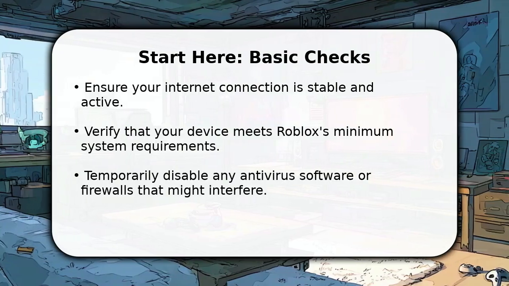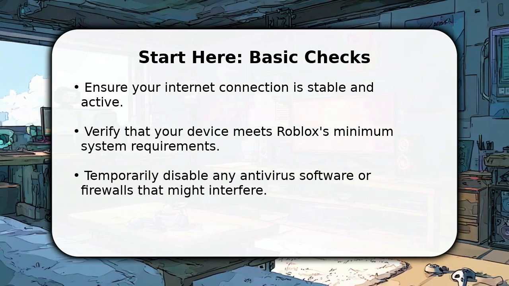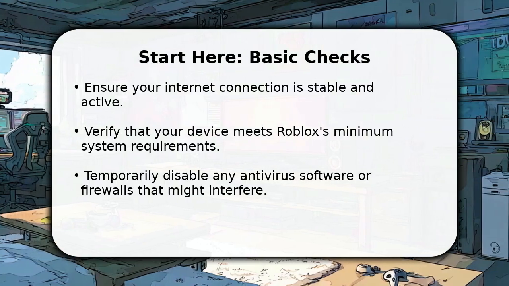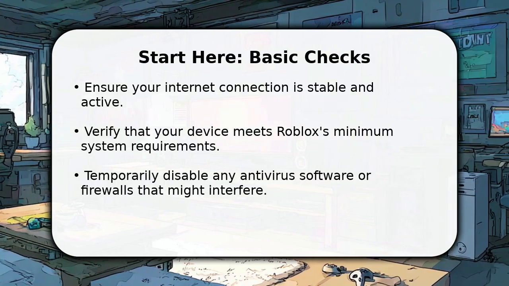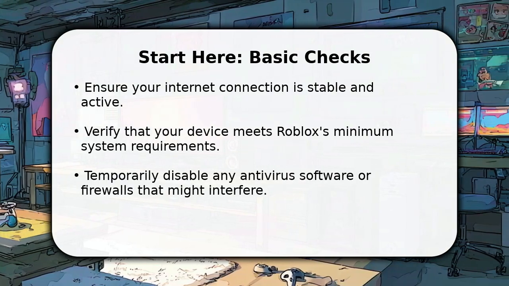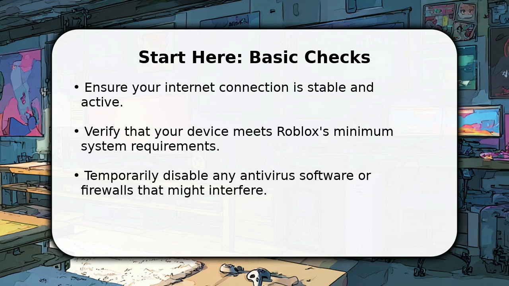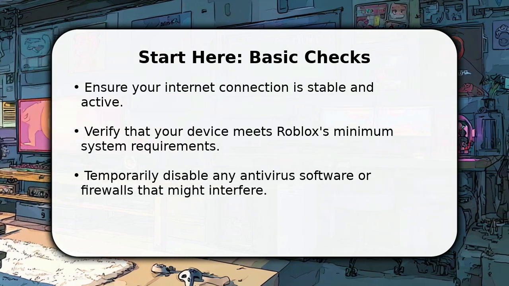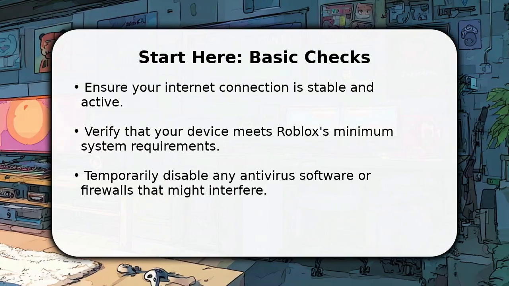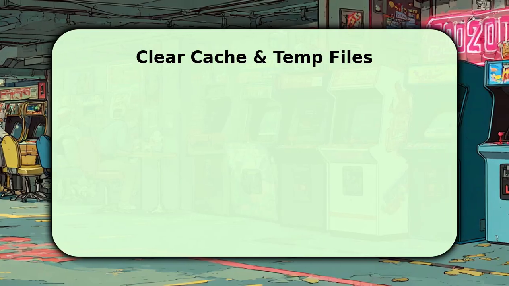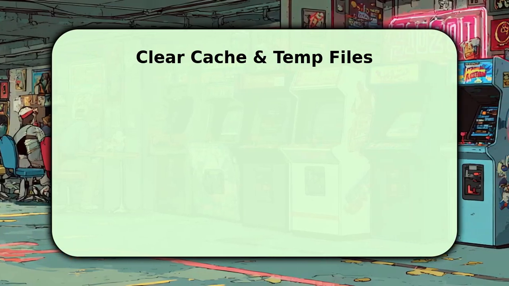Always verify that your device meets Roblox's minimum system requirements before attempting installation. Additionally, temporarily disabling any antivirus software or firewalls can prevent interference. Finally, confirm you have at least 500 megabytes of free storage space, which is essential for installation. Clearing out old, unnecessary files can often resolve stubborn installation problems.